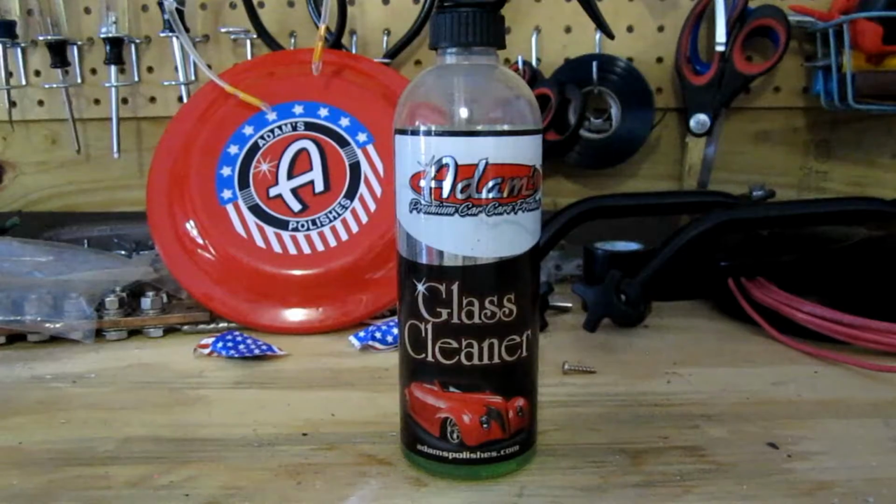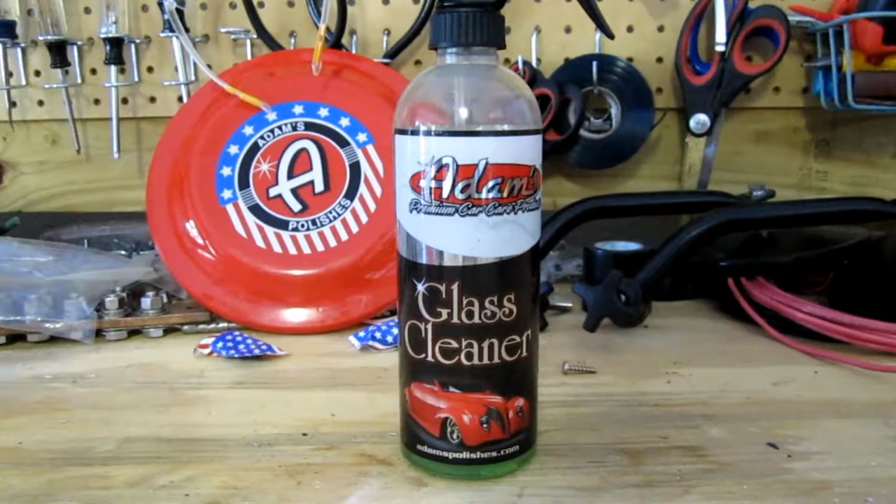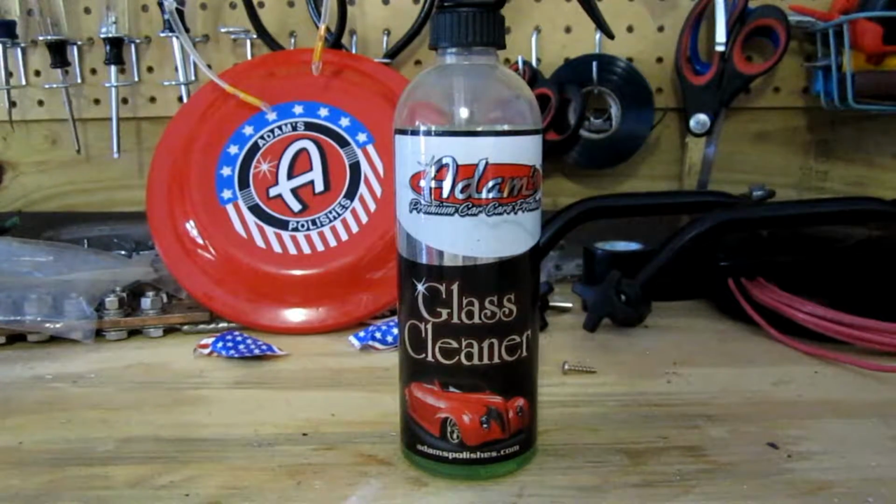All right, Adams glass cleaner. Everything that you buy from Adams is going to be as good or better than the generic McGuire's, Turtle Wax stuff that you're buying at AutoZone, Pep Boys, that sort of place. The glass cleaner, if you're going to make an order, I'd say get a gallon of glass cleaner. It's not going to hurt you.